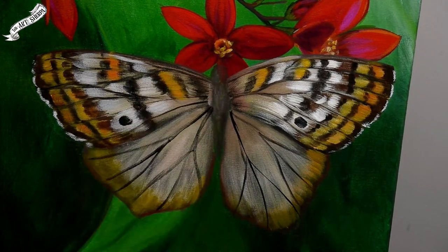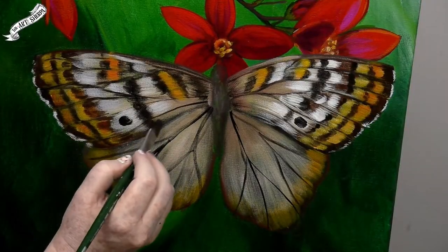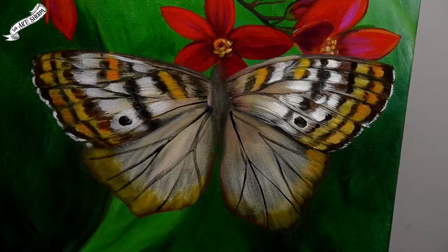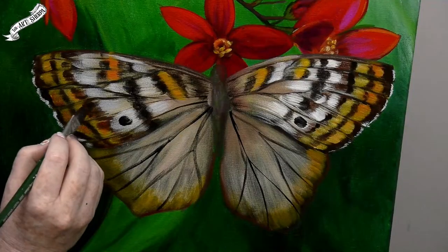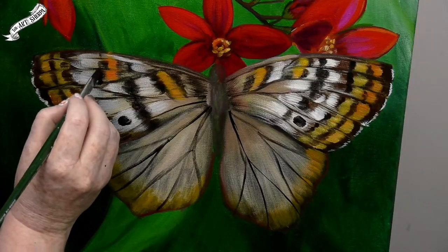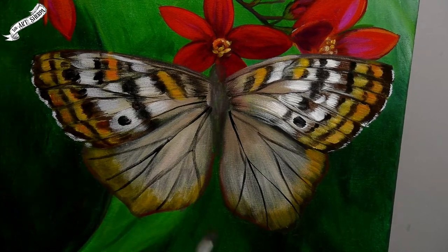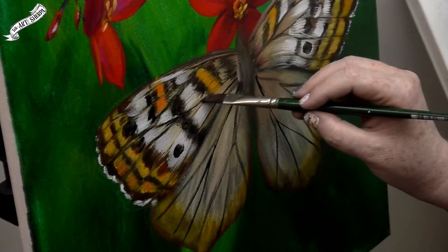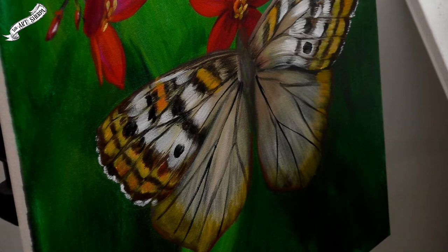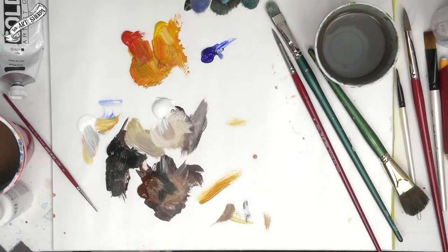It's really interesting how you can create that texture of the wing with that brush. Yeah, really love that because it does feel a little bit like the scaling of the butterfly wing. Very much so. Yeah, both sides. A little bit of white and yellow.